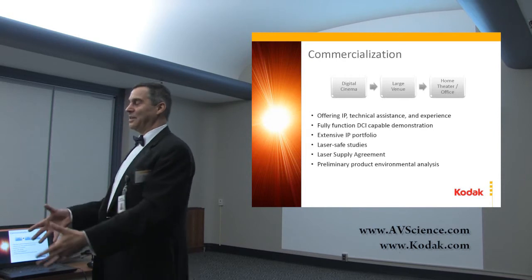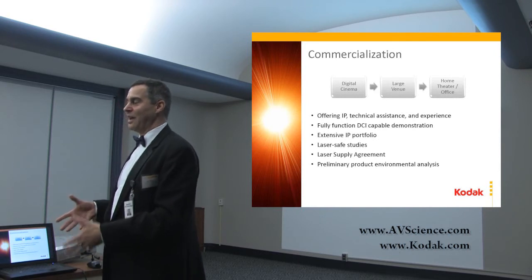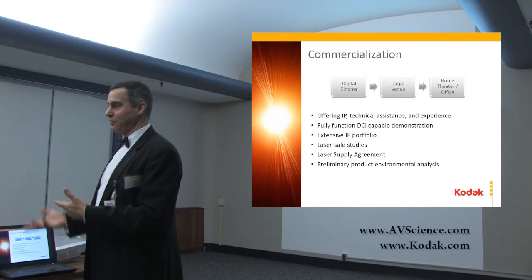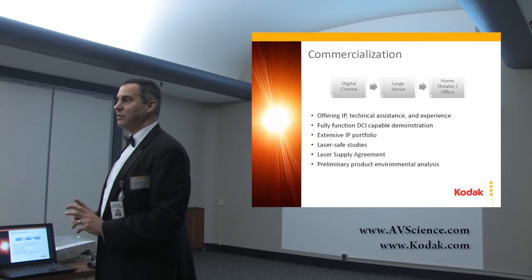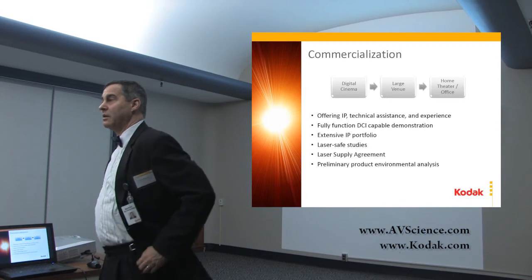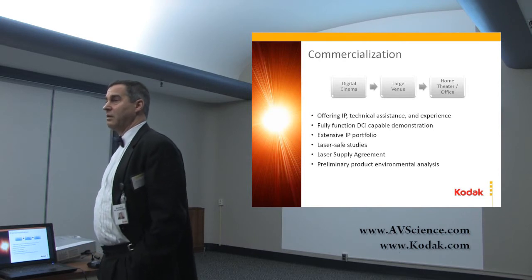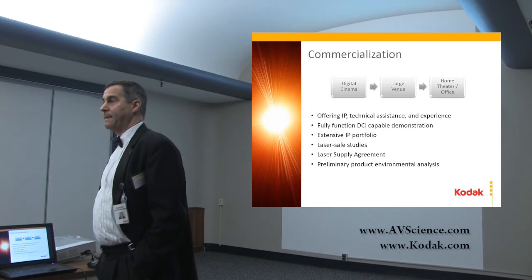So you take out the old, big ballasts and the electronics that support the xenon lamp, and instead you use Kodak's technology for driving lasers, managing lasers, and controlling color balance. But the rest of their stuff, the DLP engine portion, is just as is. The optics block would be different. The technology we're bringing to bear here is not just changing the light source. You lose most of the advantages we offer if you just take the xenon lamp out and fiber couple some lasers into it.